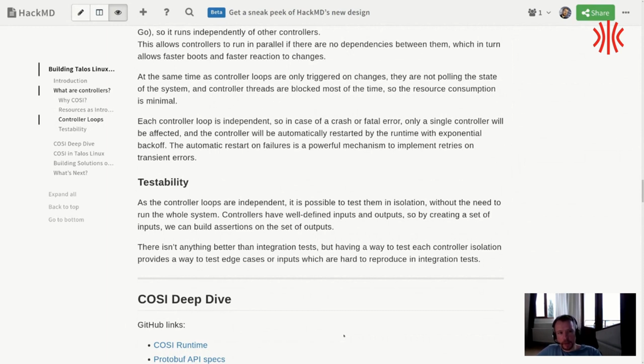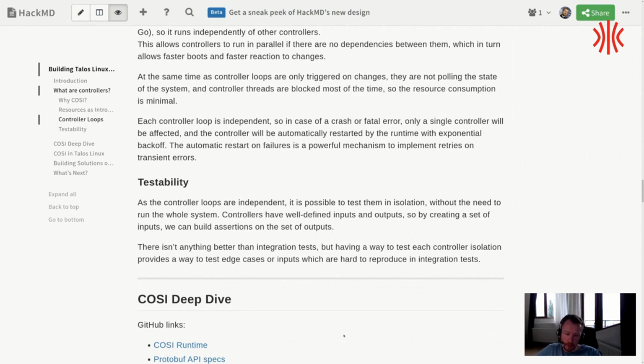So many different ways to configure things. And of course, integration tests are the best tool to test anything. But sometimes when we talk about edge cases or some specific scenarios, we can use unit tests when we test a single controller in isolation.